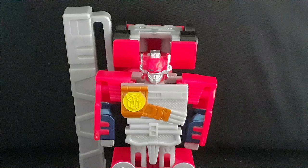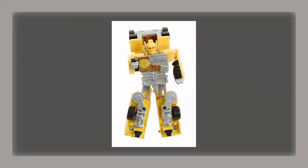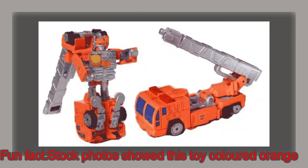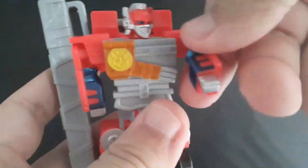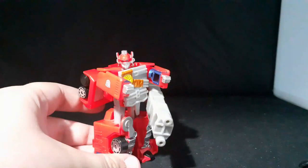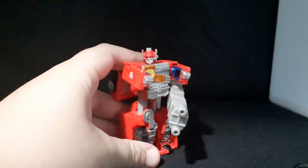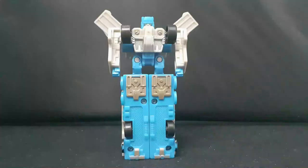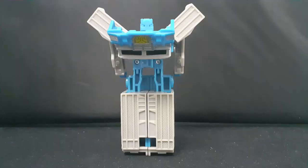Oh yeah, I forgot to mention — this Optimus Prime is female! Many people know her mostly in her yellow appearance, which she got later after she was kidnapped by Unicron, but originally she was red, just like the male main-universe Optimus Prime. Optimus can move her arms, rotate her head, and split her legs for some awesome poses. You can also rotate her backpack so she can use the backpack cannon, but you need to use the ladder as a sort of third leg since the backpack is so big.